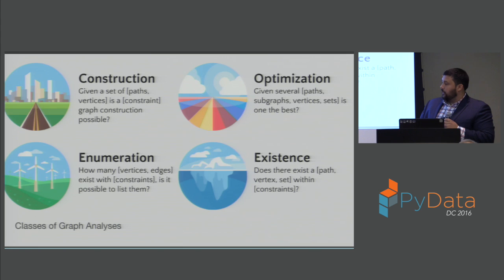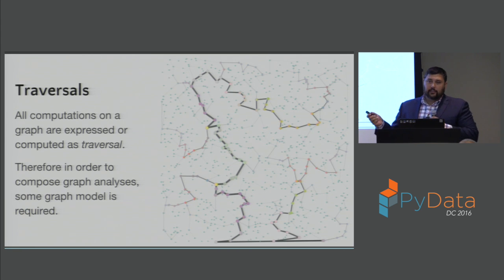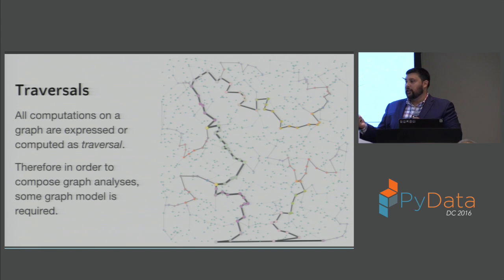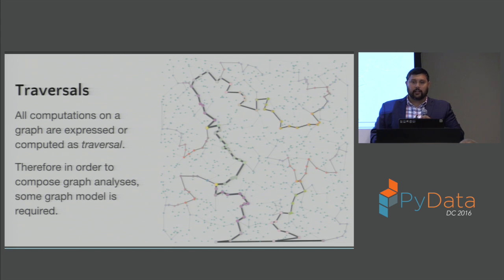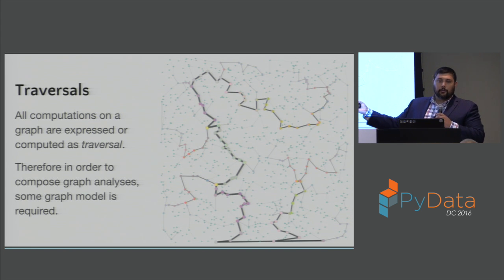Now, the primary way that you affect these algorithms is through something called traversal, right? So you have a starting node or a starting set of nodes, and then you traverse out along the outbound edges to other nodes, and then you continue traversing until you have answered the question, collecting information along the way. And hopefully you can see that this is where that sparsity that we just talked about really has big benefits, because you don't have to know the entire domain. You don't have to know the entire data space in order to do these types of traversals.